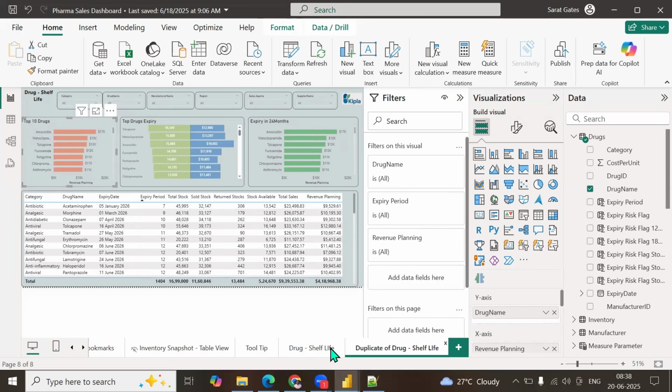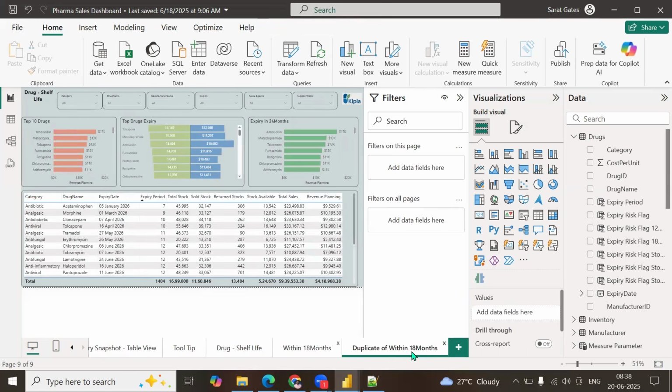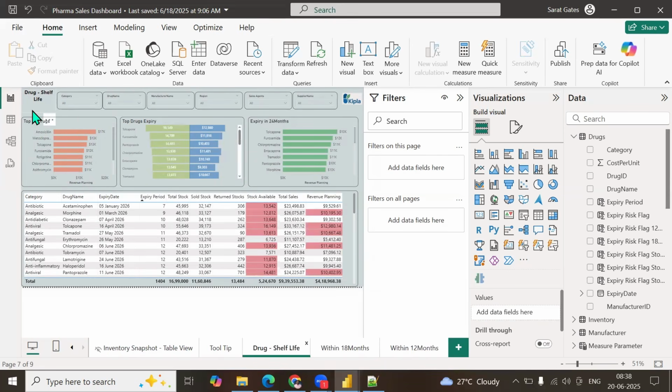The next page, within 18 months, and create one more page within 12 months. So here in the shelf life, you create 3 buttons.